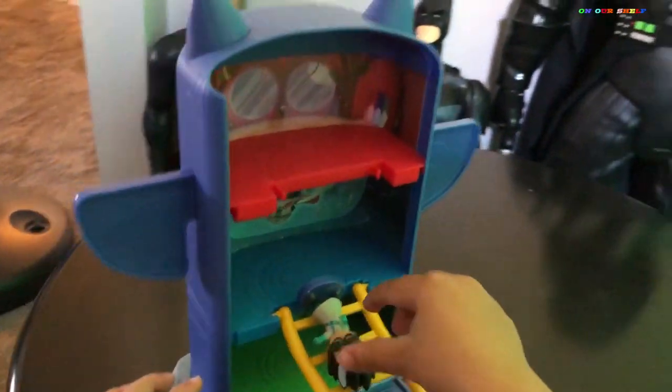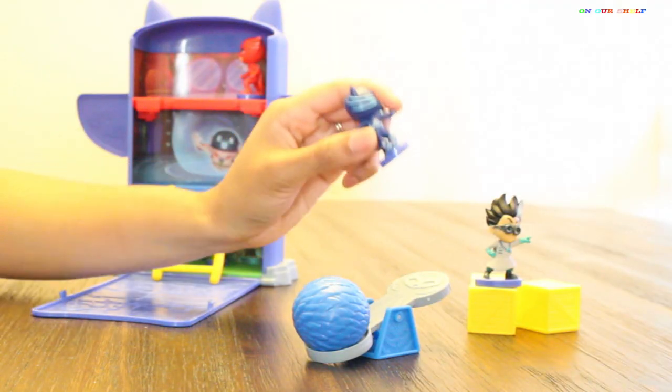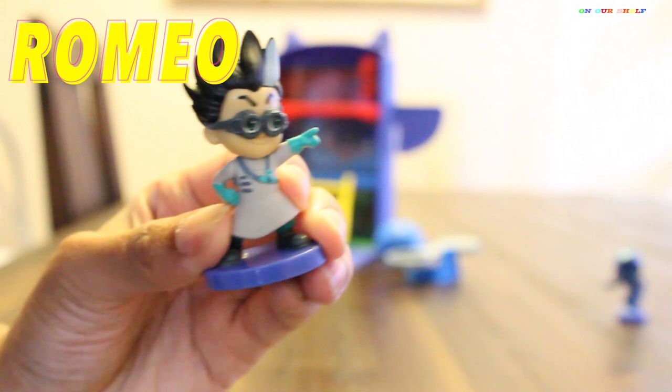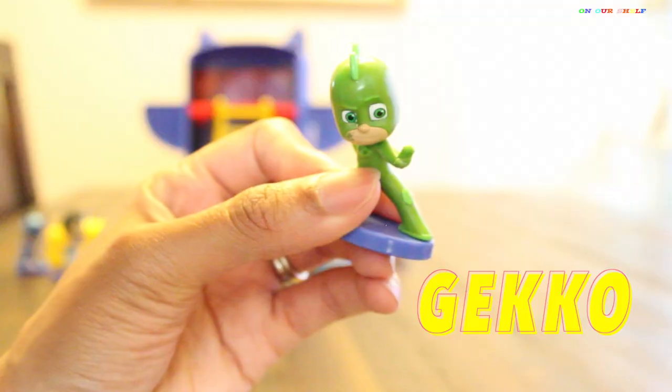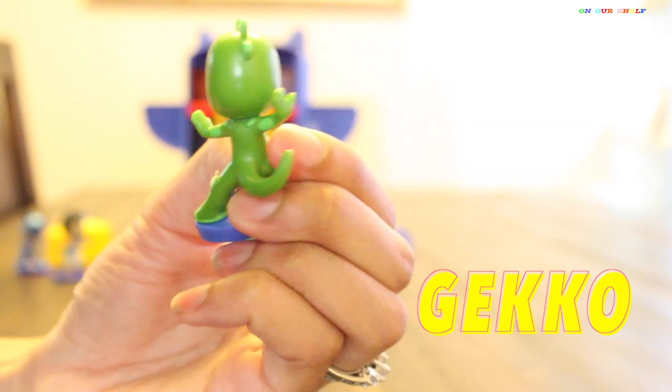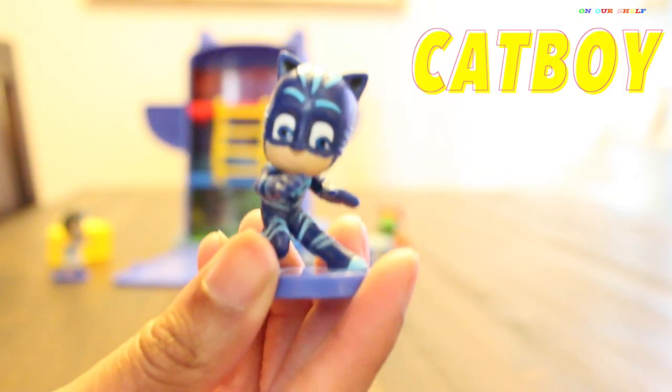You can also use the ladder to climb the different levels, and you can even use the fur ball catapult to keep the bad guys away, like Romeo. Now I'd like to give you a close-up of all the characters, Romeo, Gecko, Owlette, and Catboy.